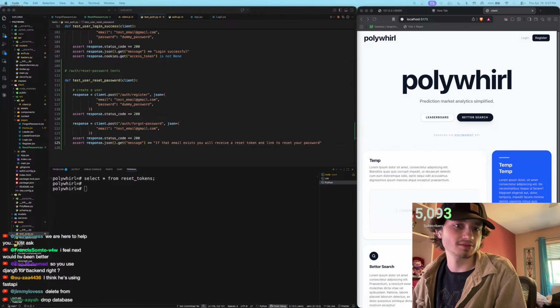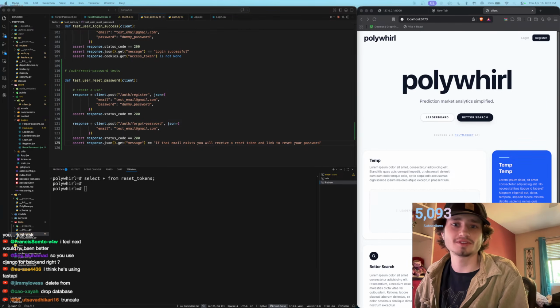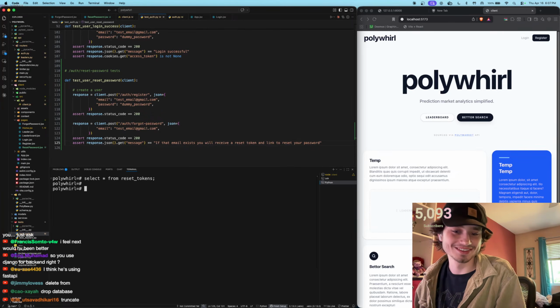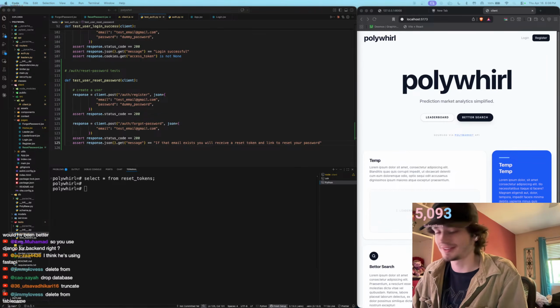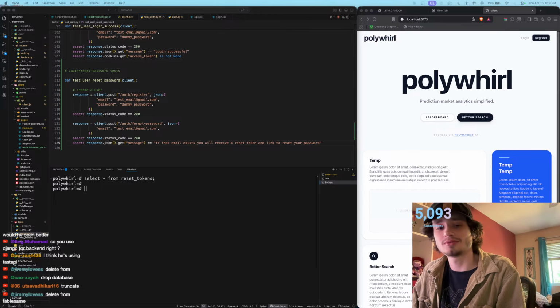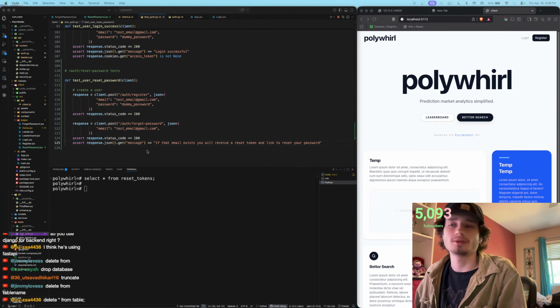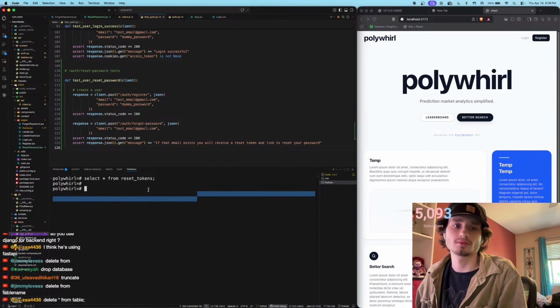I just want to delete all the content. Is it just delete? Truncate? Delete from? I don't want to screw this one up. Hold on. Let's just verify. Let's be safe. Delete all rows from a table. Truncate table name, and restart IDs. Okay.